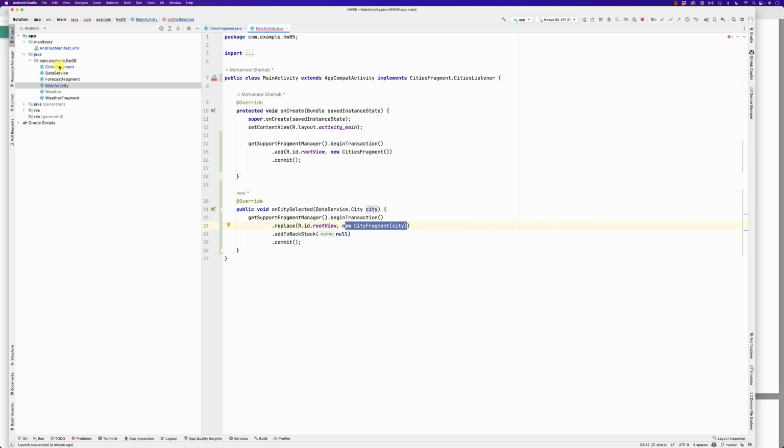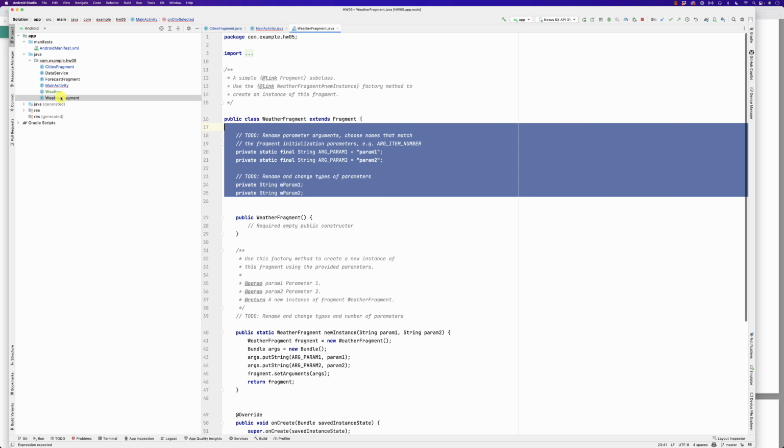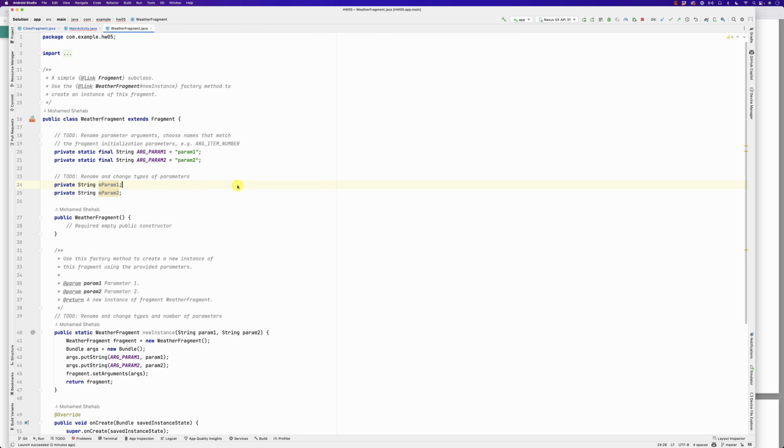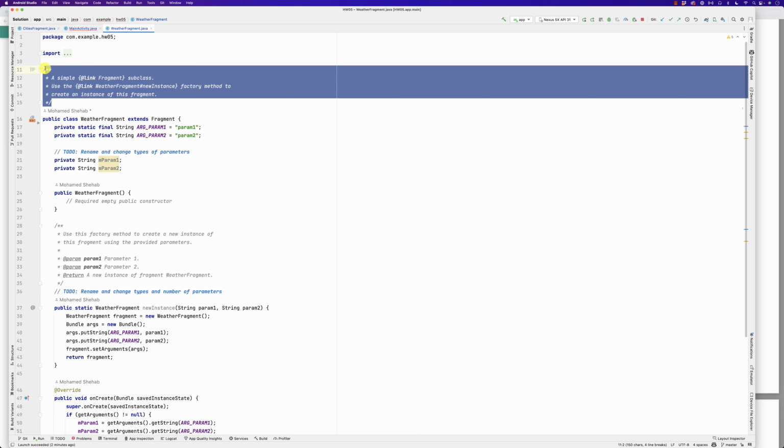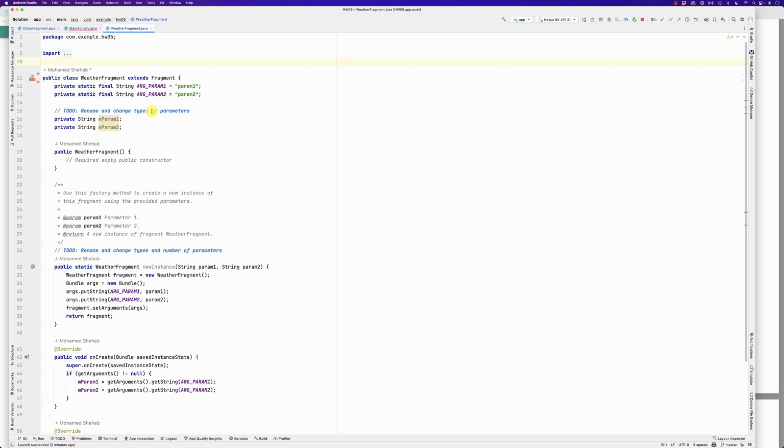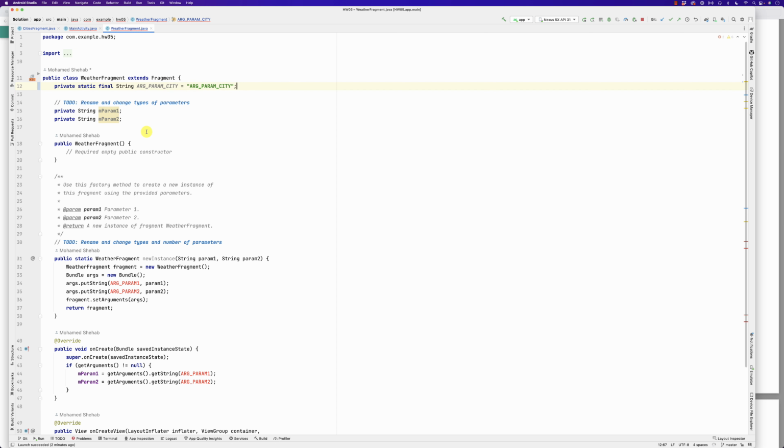Okay, so it's not the city fragment, basically we need to go to the weather fragment, and we need to pass it a city. All right, so we'll delete all these comments, and the first parameter is going to be a city. It's the only parameter we're going to send. Here is a city. Remove this. I'm going to receive a city.